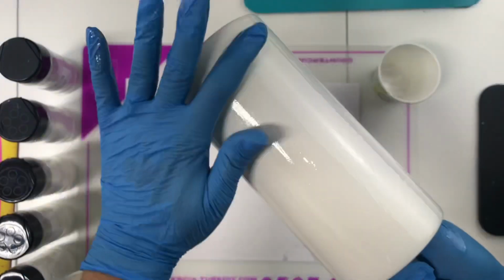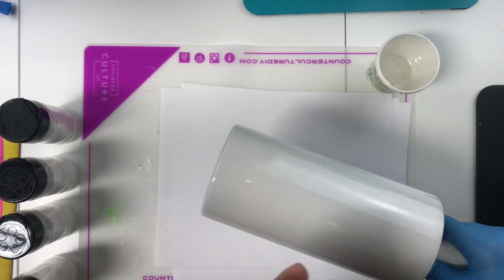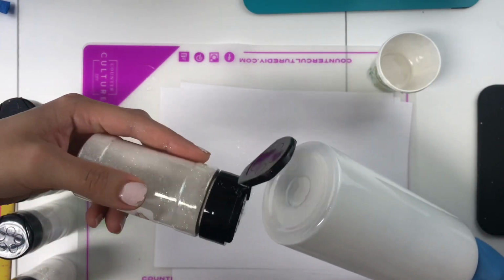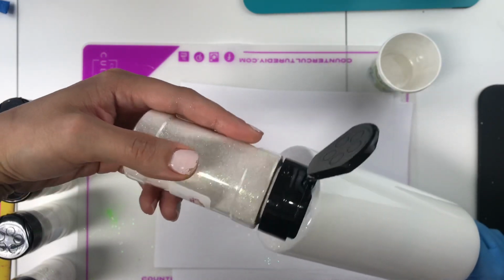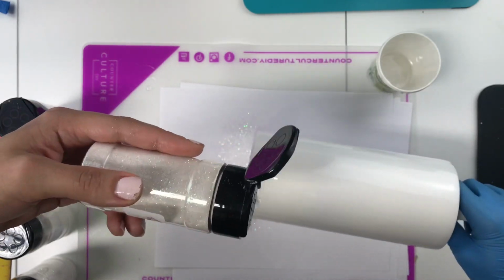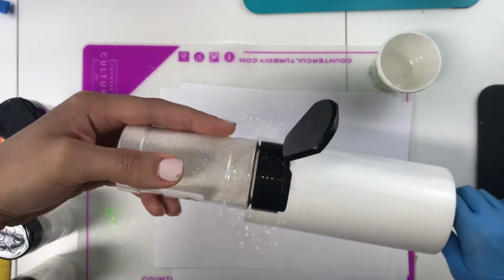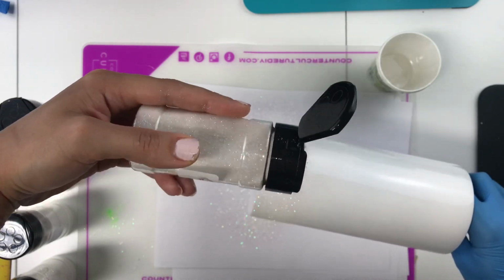You want to make sure that your epoxy is super thin because we are going to be using it as an adhesive. Now, I want to just note that this technique was pretty challenging. I am not new to doing ombres at all, but you guys know that usually when we do ombres and multicolor glitter tumblers, they usually have some sort of color to them. And yes, even though these are color changing and they change in the sun, when they are inside, they are all white. So I took on the challenge and decided that this is going to be a really cool technique that I've had in my head that I wanted to do with these glitters.